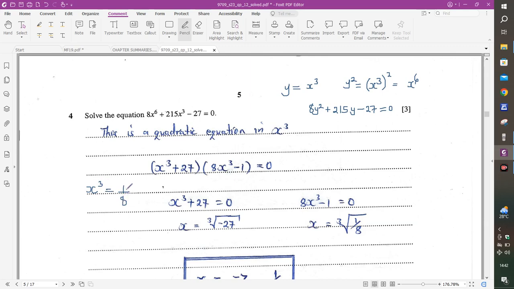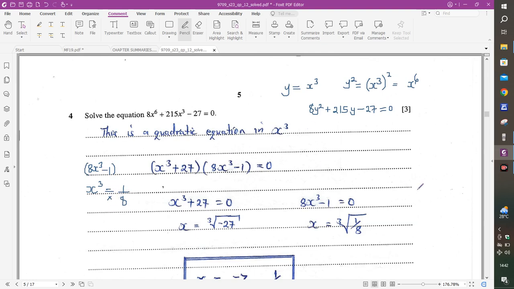Okay, now from here we can get a factor that comes from here, because you have to show us how you really solved, and you just use factorization. So you can cross multiply here. When you cross multiply, this one will give you 8x cubed. You see that? And then is equal to 1, but bring the 1 back, it will be minus 1. You see, that's the factor. This is the factor you're going to get this answer from.